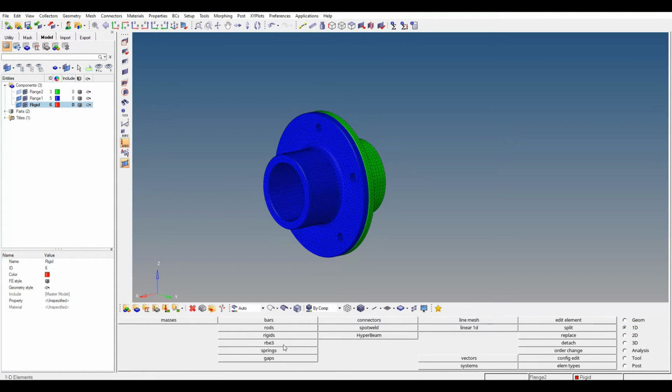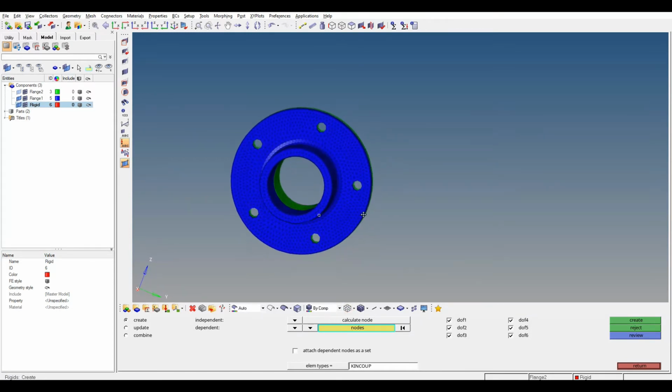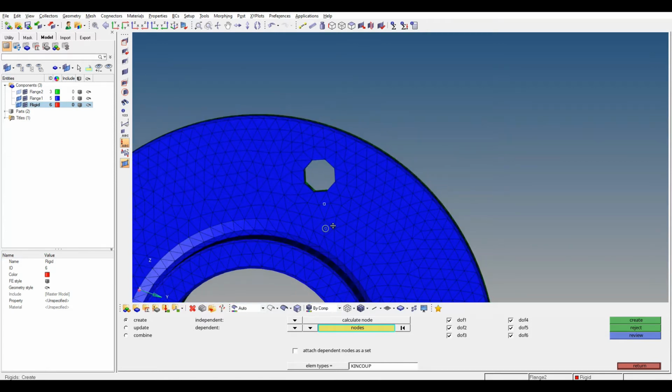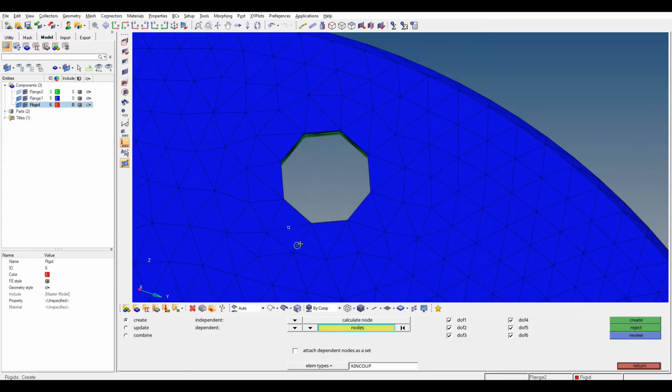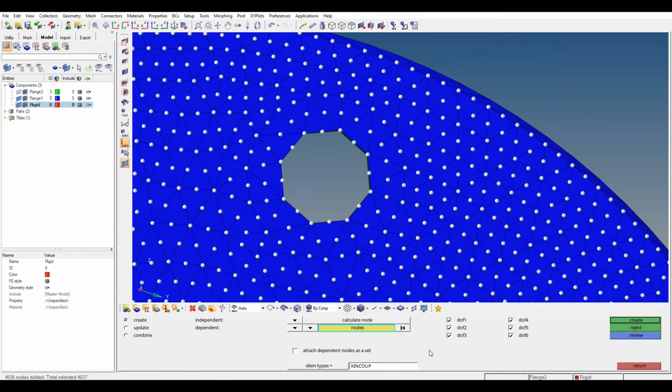So we go to 1D rigids, multiple nodes, and calculate node. First of all, I'm going to do it once. I will pause the video and do it myself, but I'm going to explain this one. We need to select the nodes, select one by face, and now we need to press Shift, right click, outside of circle.